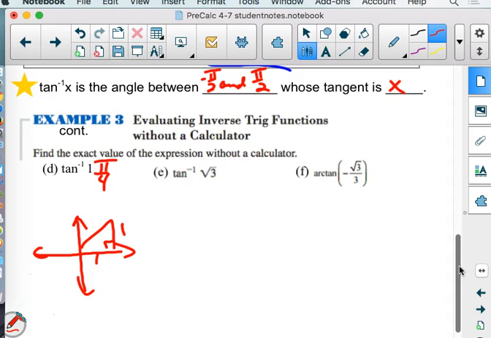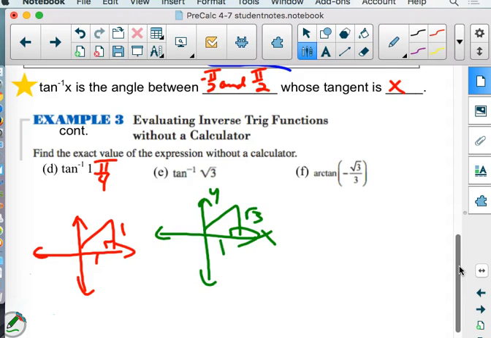So E, maybe you'd have to draw it. And realize, hey, if tangent is going to be positive, it's going to be in the first quadrant. And tangent is opposite over adjacent, so that would be the square root of 3 over 1. So what angle are we looking at there? Give it to me in degrees first. 60, and that's going to be what in radians? Pi/3. You got it.